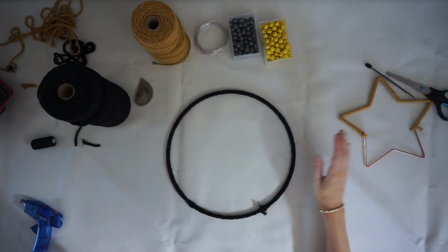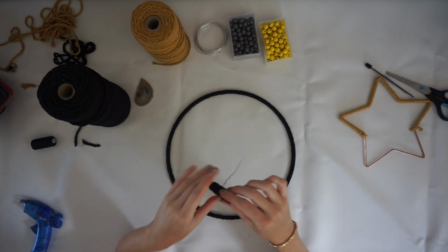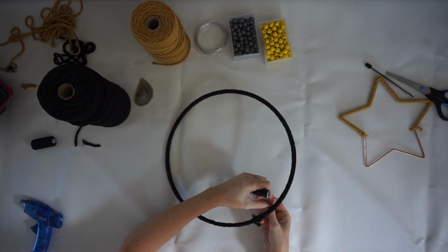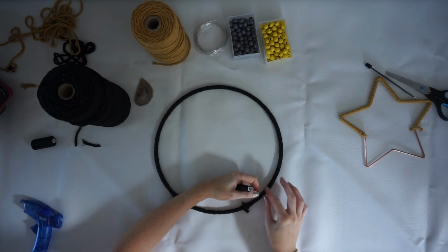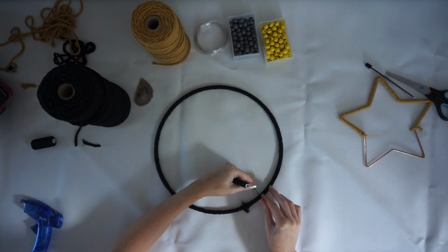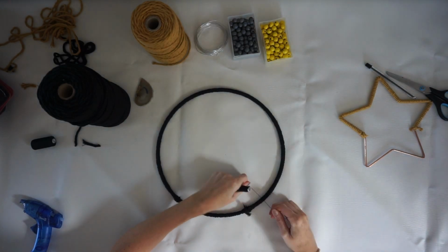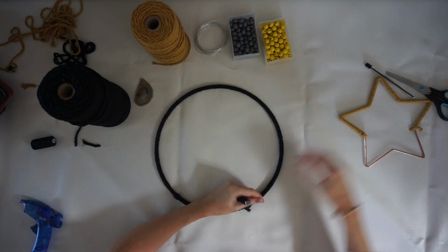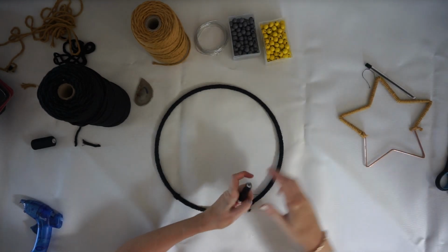So next we're going to do the web on the hoop. I've got my thick thread and I'm just going to tie that on to one of the sides of this hoop shape. Just in an overhead knot, I'm going to tie it about 4 times just to make sure it's secure, and then I'm just going to cut the thread off.